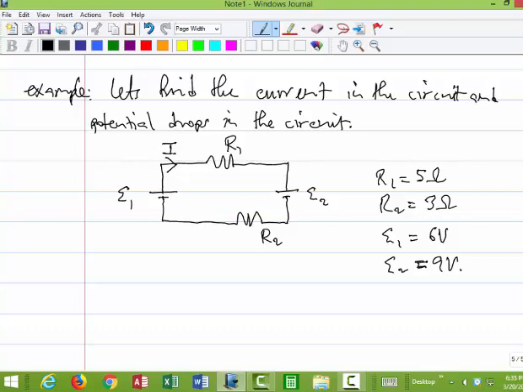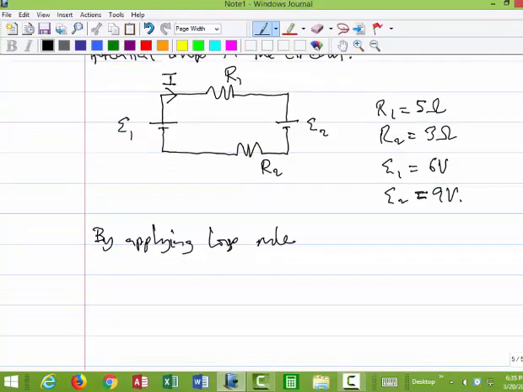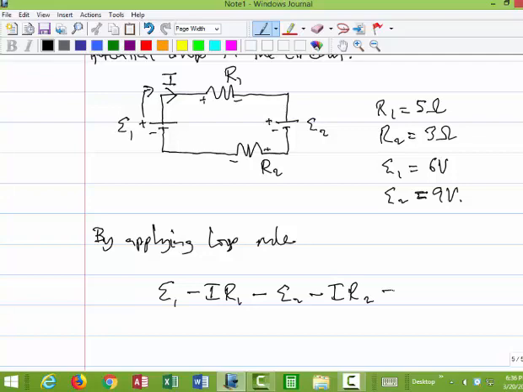So in this circuit, by applying the loop rule, this is what we should have. The elements of the circuit are E1. If we are going this way, the current is going that way, then this is negative and that's positive. That's positive, that's negative, and we're going from positive to negative like that. So we're following the current. By applying the loop rule, we shall say E1 is positive, minus I R1, minus E2, minus I R2 should be equal to 0.